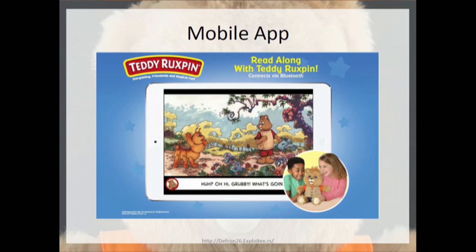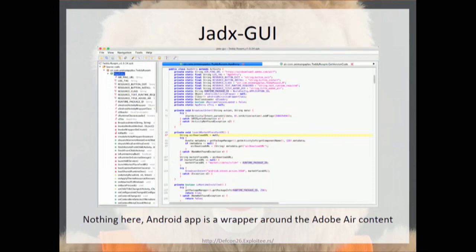So this particular Teddy, instead of having physical books, uses a mobile app. And so you can see in the mobile app picture, they have a little cartoon picture of Teddy and his best friend, Grubby. The mobile app works essentially by using BLE to communicate when each page is turned and when a next story should be read. So I took the APK and threw it into JADX GUI, and it was really nothing more than a wrapper for a bunch of Adobe Air content.